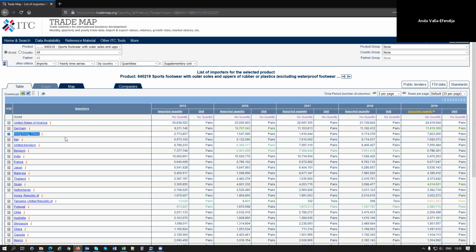Now, let me also draw your attention to this phenomenon. Once again, the re-exports are supposed to be included in the exports, the re-imports in the imports, but sometimes it's difficult for countries to capture this kind of information. And then what actually happens is that the way a certain country sees the last known destination may not be the final destination eventually. That's why at some point you may see the Netherlands as an entry point to Europe coming very high in terms of imports, as well as in terms of exports for certain products. That's particularly the case of bananas, for instance.